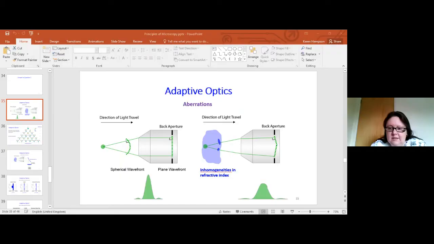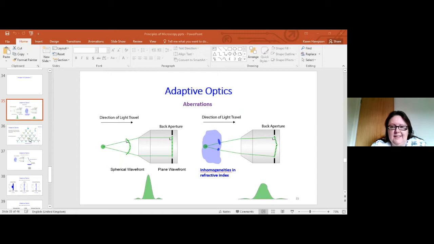Thanks. So this diagram just shows the aberrations. If you look at the diagram on the right, here are the rays traveling along through the objective, and the wavefront is the line at 90 degrees to the rays. If there were no aberrations, you would get a plane wavefront, so all the rays would be collimated and parallel. In this case, the rays aren't parallel anymore, and 90 degrees to them is the wavefront. So the Zernike polynomials describe the shape of this wavefront. I'll just move on to the Zernike slide.